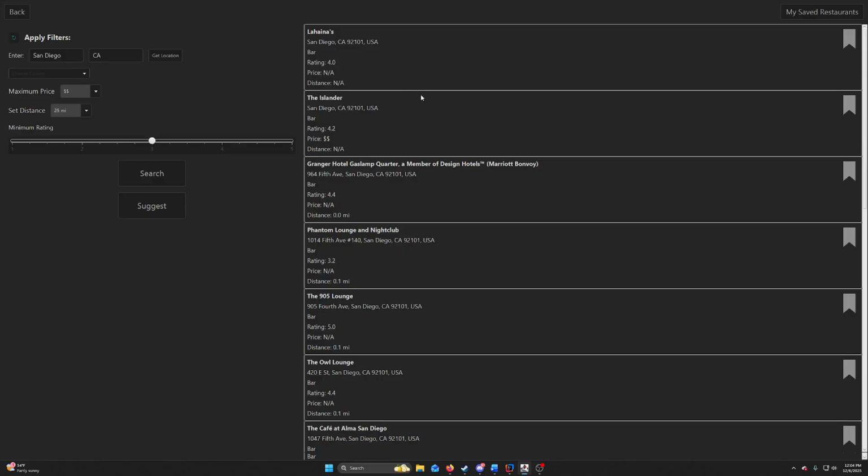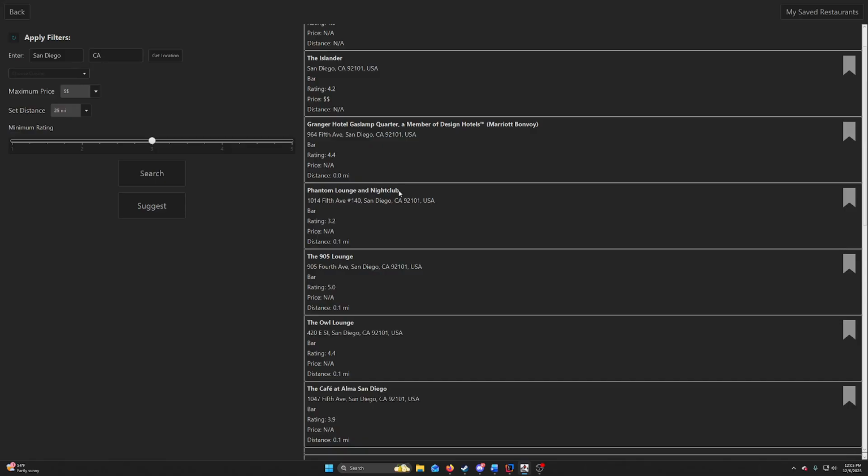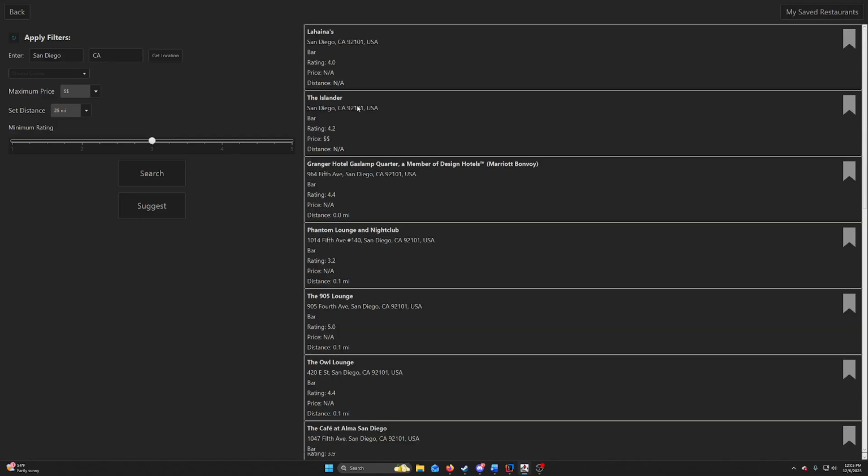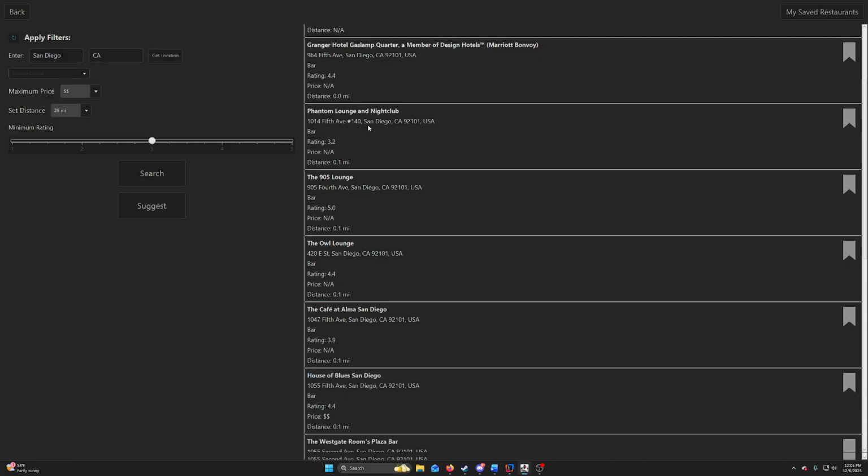And it will build these restaurant cards with information on them: the name, the address, the cuisine type, the rating, the price, if Google Maps has a price listed, and then the distance from, in this case, downtown San Diego. If you type in Google Maps where San Diego is, it would be that pin right there. So all of these are going to be different bars in San Diego.